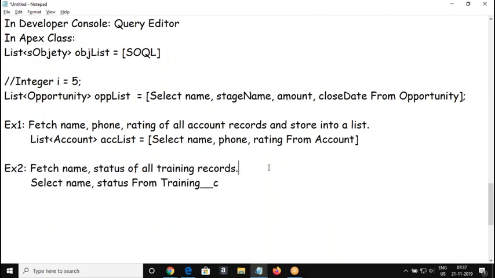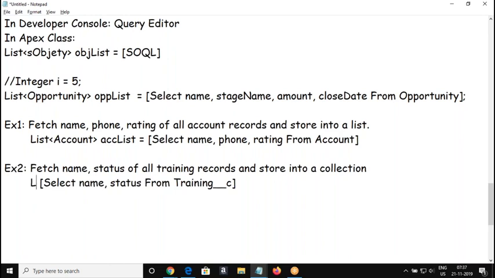Fetch the status of all training records and store it in a collection.